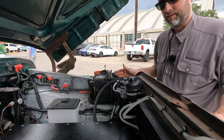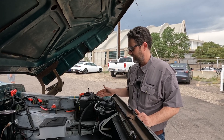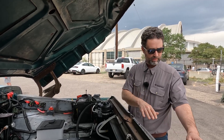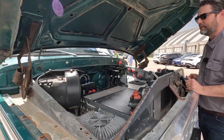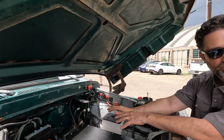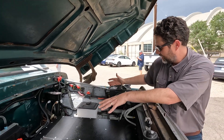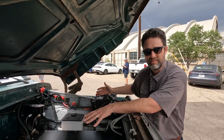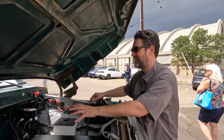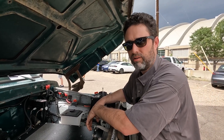You'll look at it and say, why is there a 12-volt battery in here? That's always the first question from someone who's not an EV converter. The answer is that this vehicle was originally wired for 12 volts — it has a wire harness running all the headlights, flashers, interior, and all that. With a good DC-to-DC converter, you can take voltage off the higher-voltage battery, downgrade it, and keep that 12-volt battery topped off — basically functioning like an alternator. We tapped into the existing 12-volt system without rewiring the whole vehicle.